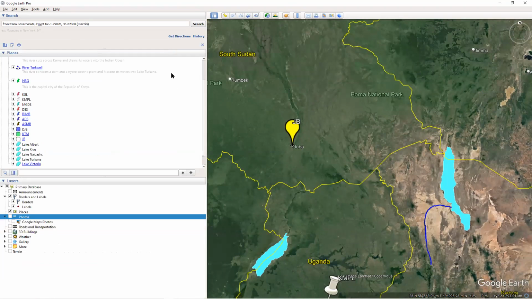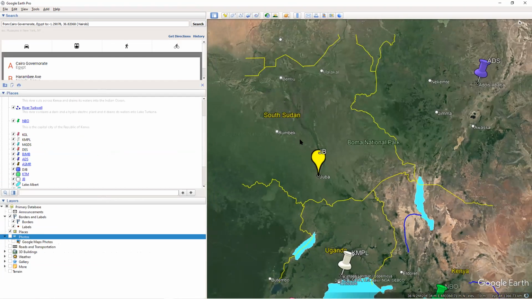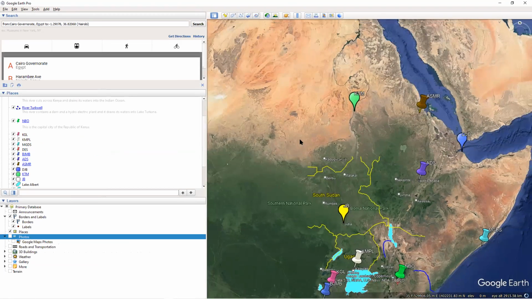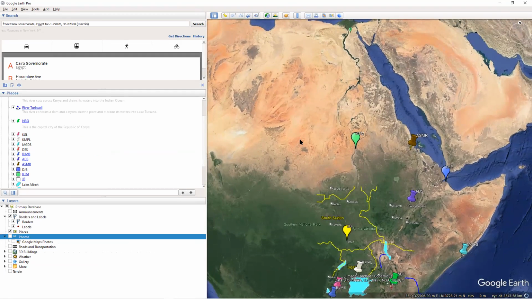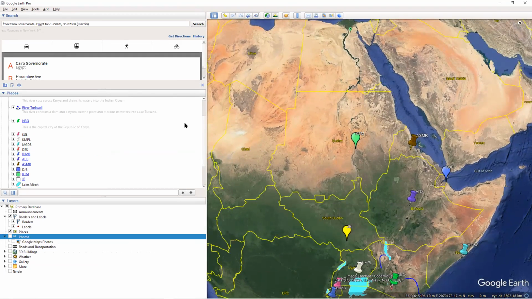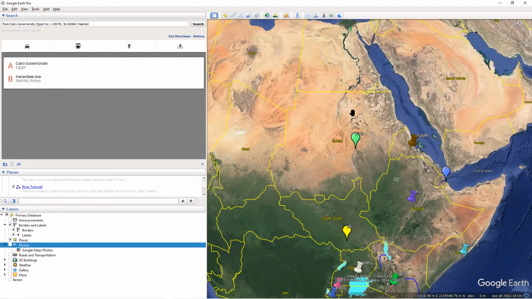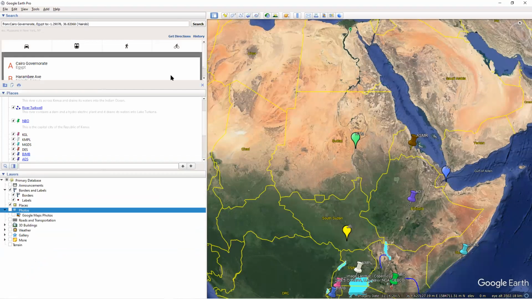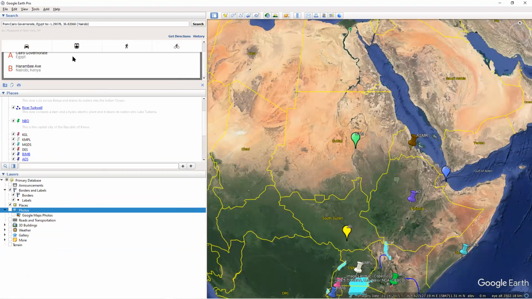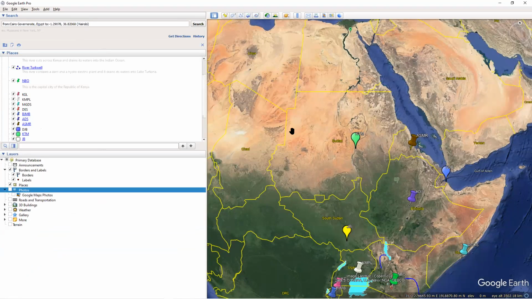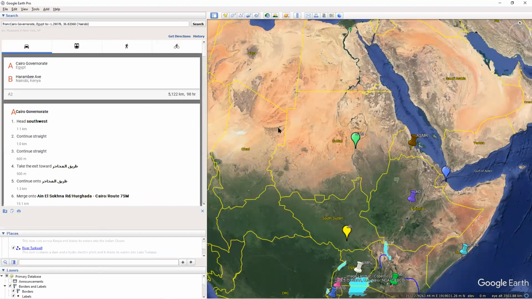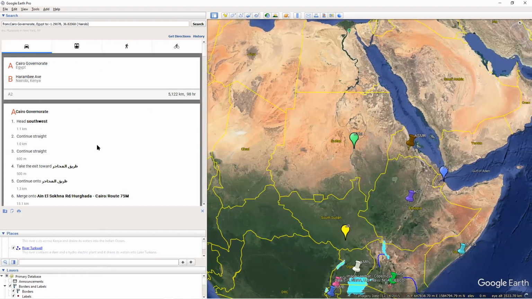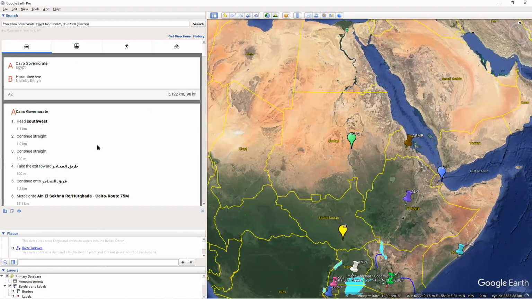Then you can also change to the bicycle, and then Google will calculate the estimated time of arrival and the directions. So this is quite a cool tool that you can use for that. And let's go back to the vehicle, the one that you're using, a car. Yeah, so we have used points that exist in Google Earth.